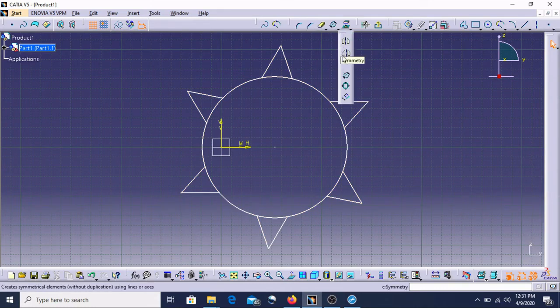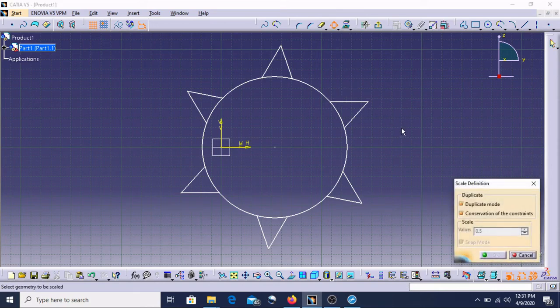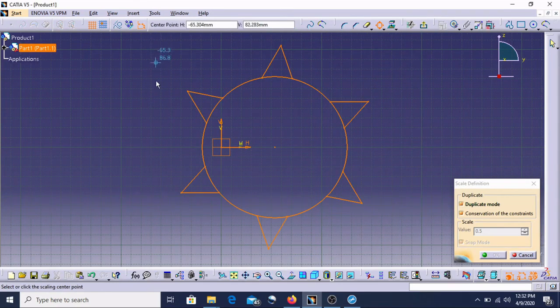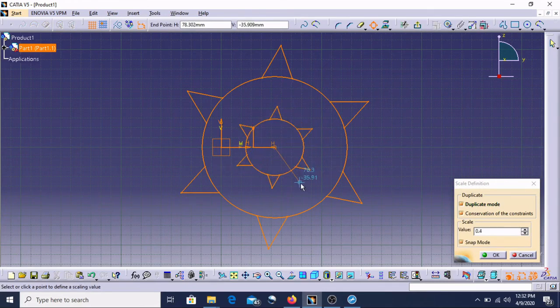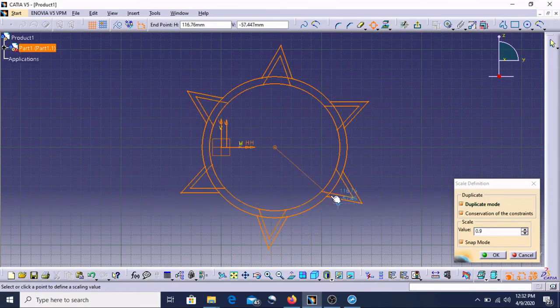After that we'll learn scale. Scale means if you select duplicate, then one extra duplicate part will be there, same as it is. We will do it. Select the geometry. Then which point? See, we can enlarge by dragging this part.